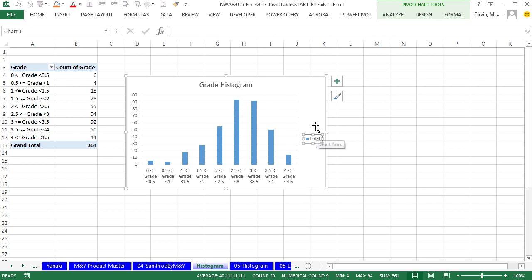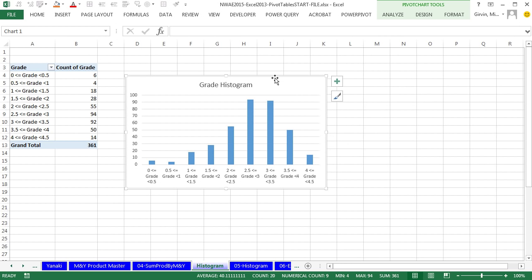That is chart junk right there. We do not need it. Delete. I want to click on the columns. And we're going to learn two new things about Excel 2013 charting. I need to change the column width so that there's no gap width here. And the reason that we do that is that these categories are continuous categories, and there's nothing that can fit between the two categories.